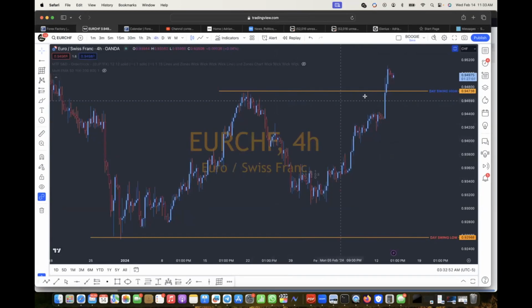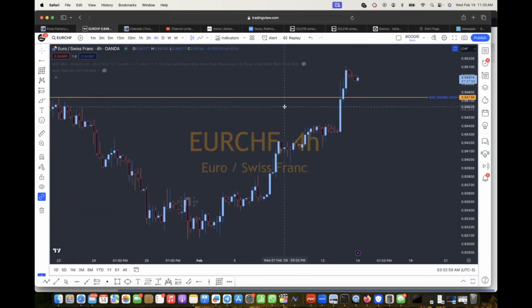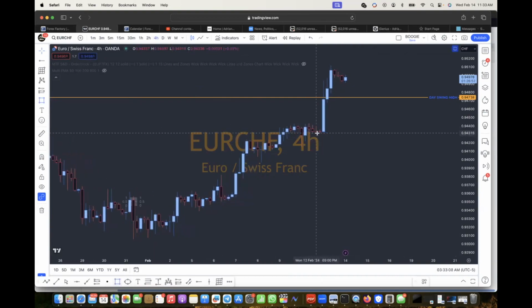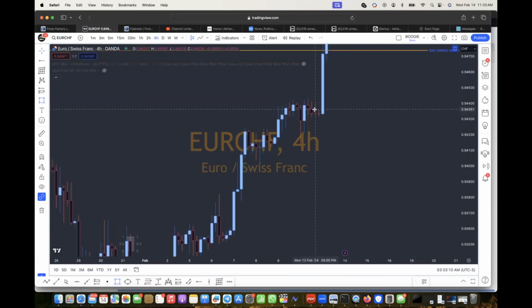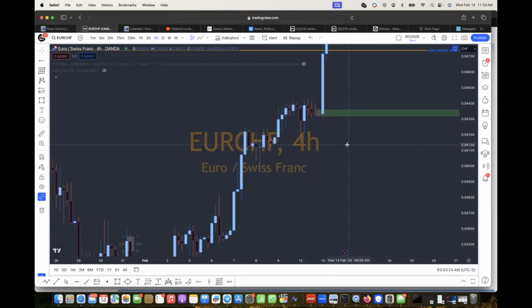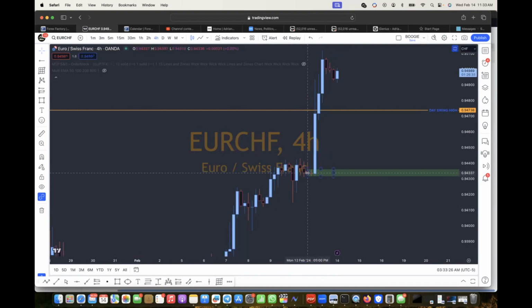All right, like I mentioned before, family, I do all my alerts, all my markups right here on TradingView. All right, so for example, if I'm looking at this area right here for a buy, and I get my rectangle, and I said if price comes back down to this little spot right here, I'll be looking for a buy. Right? Price comes back down here, I'm looking for a buy. I got my little zone right here.